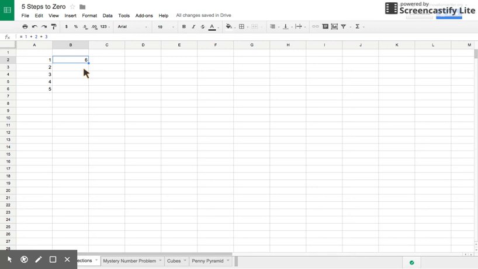Now I could also click on cells to find sums. Say here I want the sum of 2 + 3 + 4. Like all formulas, I start out with an equal sign and I'm just going to click this box, because that's the information I want, plus this box, plus this box. I push return and it gives me the sum: 2 + 3 + 4 is 9. So I can either write a sum like this by selecting cells that are already there, or I can write it like this by putting my data in there.